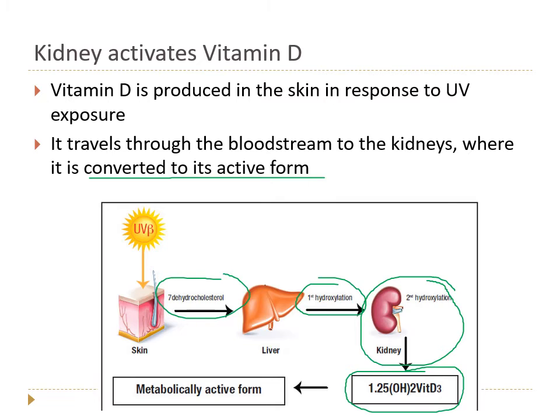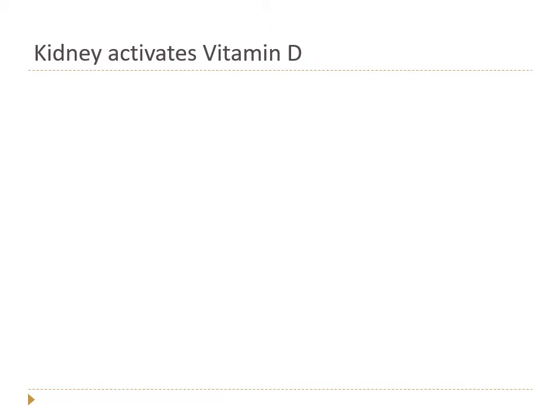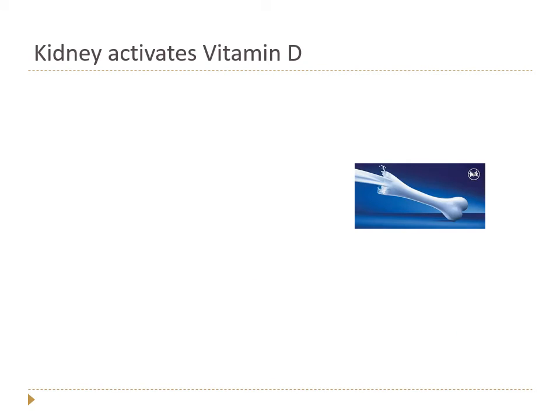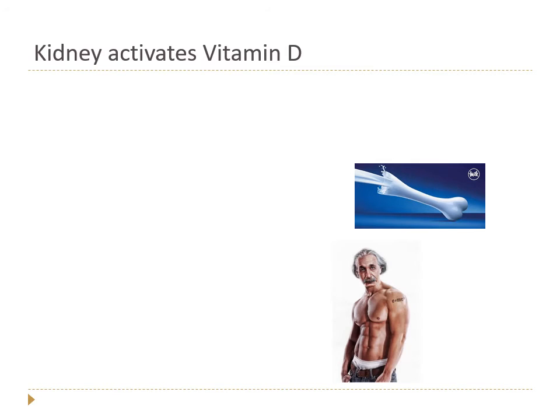And let's remember that the work of vitamin D is to allow you to absorb calcium from your diet, right, in the intestines. So calcium, as you'll recall, is really important for the inorganic matrix of bone, right? It gives it its hardness. We also have collagen, that protein fiber, to give it its resilience, but calcium crystals are going to give it its hardness. Calcium is also important for muscle contraction.